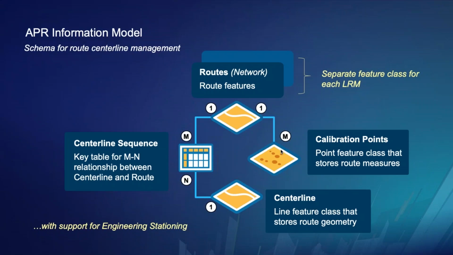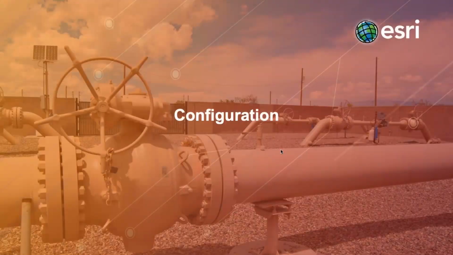And the real configuration that we need to do is we need to tell the software where these key fields and these key feature classes live inside the PODS database. So as you deploy APR on top of PODS, there'll be a couple steps. One is creating a data model, and the second is kind of wiring that data model into the APR software. And so that's what I'm going to show you next, is how that happens. So we'll start with the configuration, and then I'll show you how it looks within the ArcGIS Pro environment.